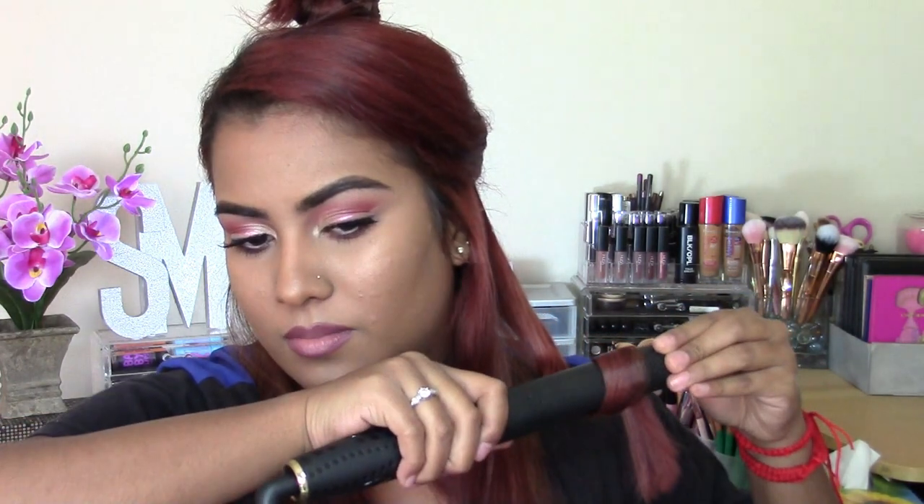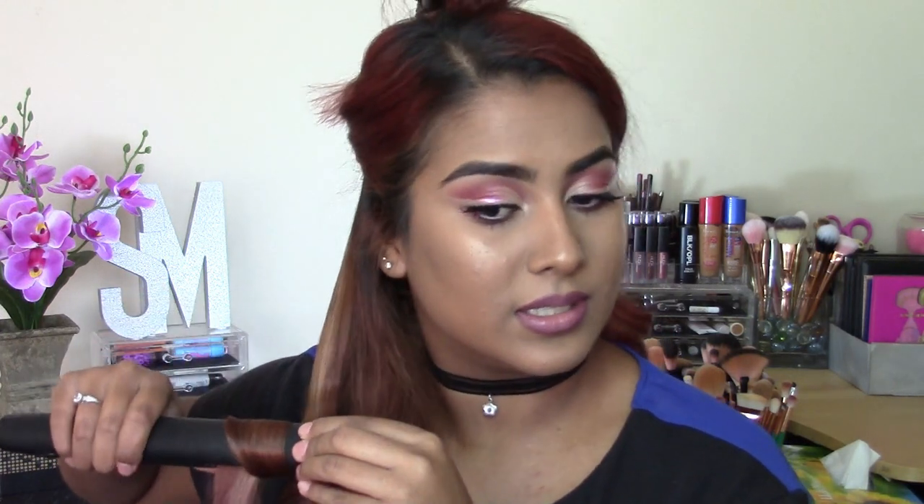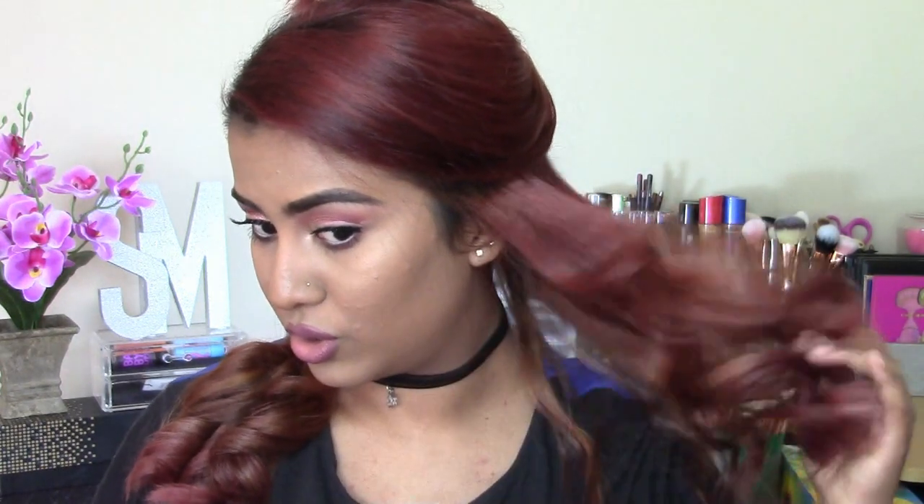It's a pulsing motion — quick press and release, making sure the hair is within the plates. Then use your finger to twirl the hair. On the right side of my body I'm pushing the curl away from my face. It takes some getting used to on that side, but once you get it, it's pretty easy. When you first do your hair you'll notice some harsh lines, but once your hair settles into the curl those harsh lines disappear, so don't stress about it too much.